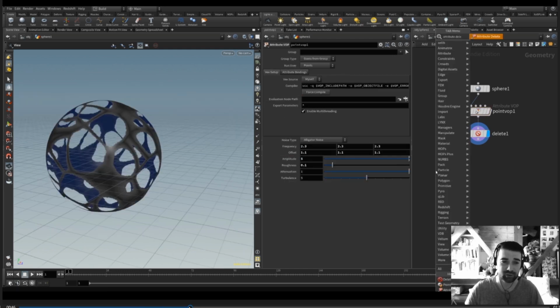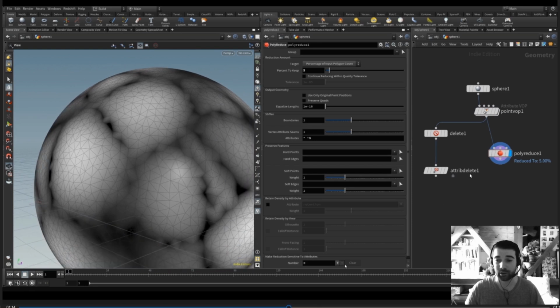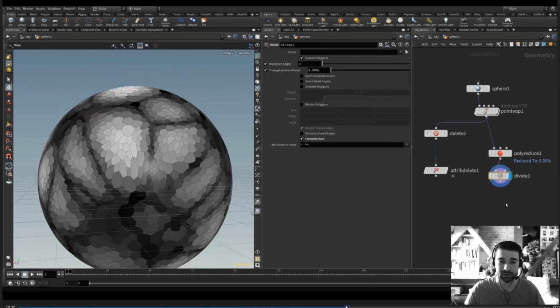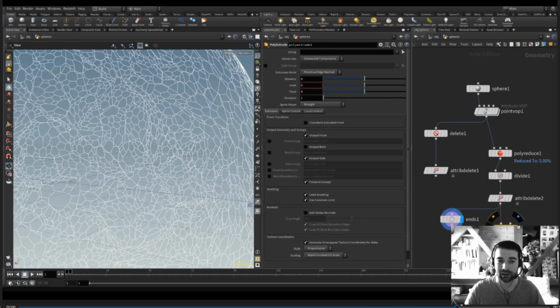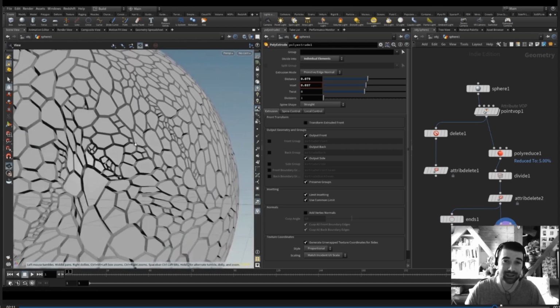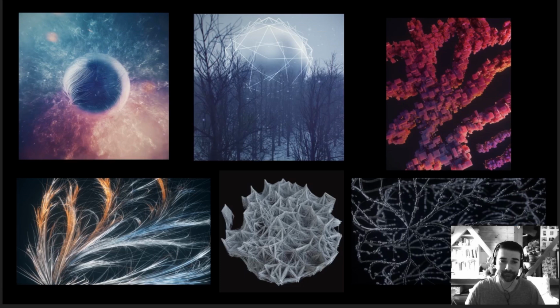For example, I can use the noise to procedurally delete polygons, or I can also use that to drive a poly reduce, so it will help to create those really interesting irregular shapes. And this is awesome to create organic and abstract design really quickly. I was looking for a solution to overcome the creative blocks, and in Houdini you can basically build your assets and just play with the seed and expect different results.